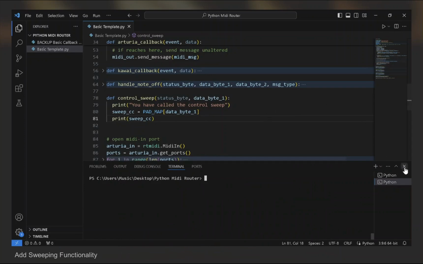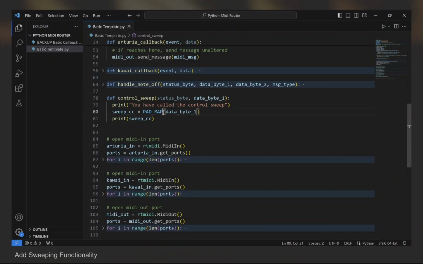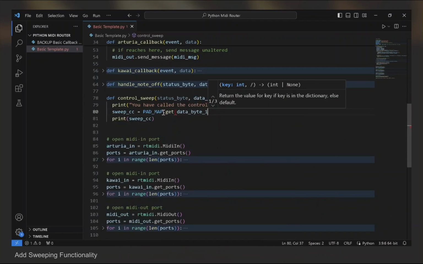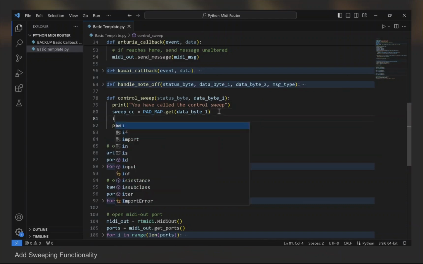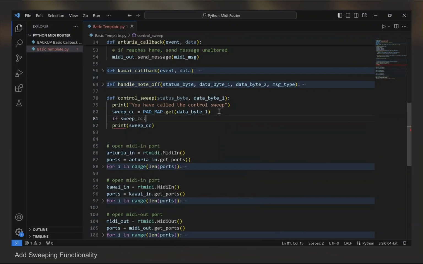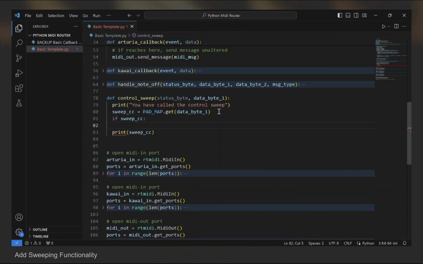So in order to make sure that this doesn't happen, let's use the get method this time. So .get, and I could return a default value here like other, but I don't need to. In fact, the default is None, and that will work out well for us because it allows us to say something like: if sweep CC is truthy, meaning that it's got a value, it's not None or False, then let's print that CC there.